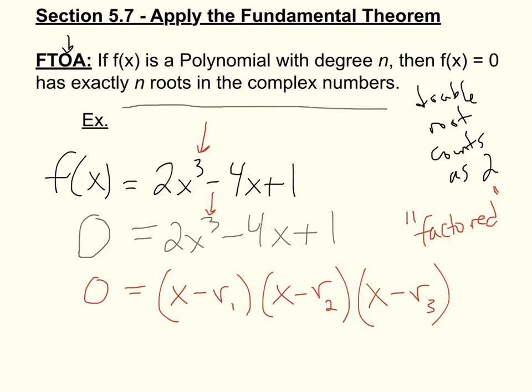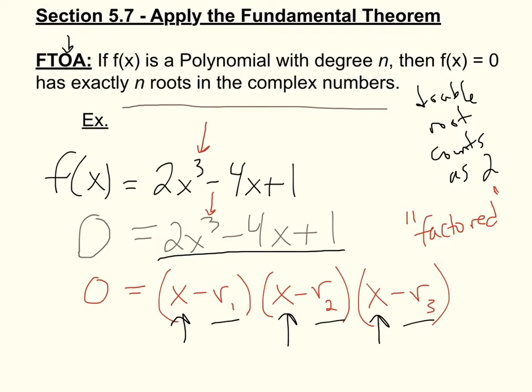But either way, what you need to know is that it is possible. If you find out what the R1 and the R2 and the R3 are, you can write this polynomial using this method, x minus R1, x minus R2, x minus R3, and we know that because there's 3 x's that we can plug in here to set it to 0, something we could plug in here to set it to 0, and something we could plug in here to set it to 0.